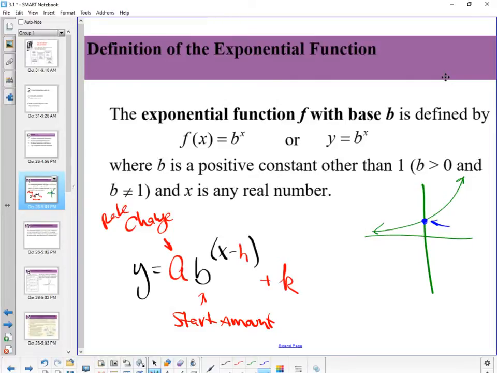So what does that do for your, I want to say vertex, but I would call it the starting point. That's kind of what I've been calling it, and that's how I think about it in my mind. That's my starting point, okay? It won't necessarily be at h comma k like it usually was. It would be at h comma k plus 1. Is that right? H is side to side, K is up. Cool beans?